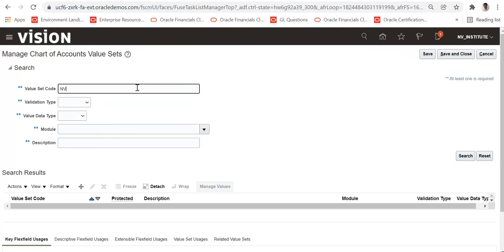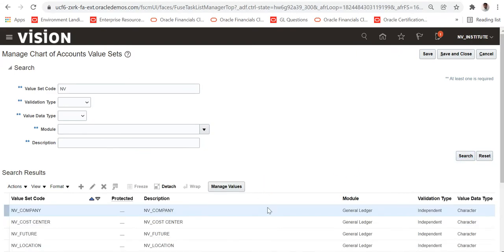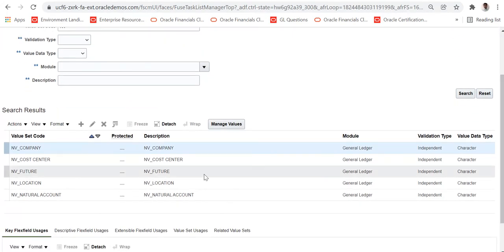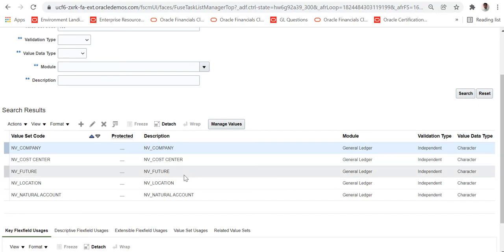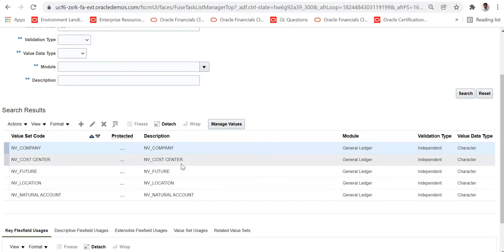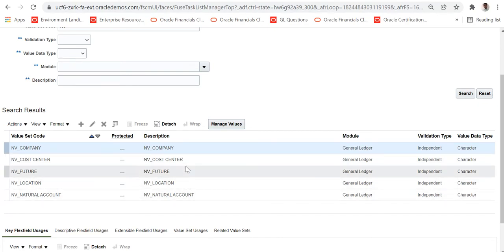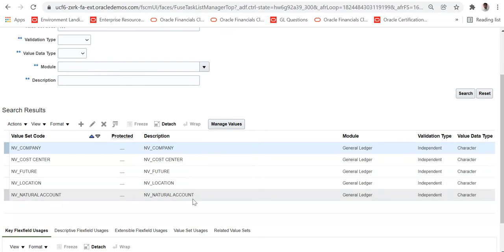If I just try to query with value set code beginning with NV, you could see the value sets that we have created. Here we have NV company, NV cost center, future, location, natural account. NV company had a length of 2. Cost center, future, location had a length of 3, whereas natural account had a length of 5.